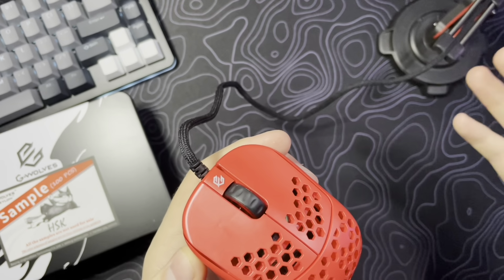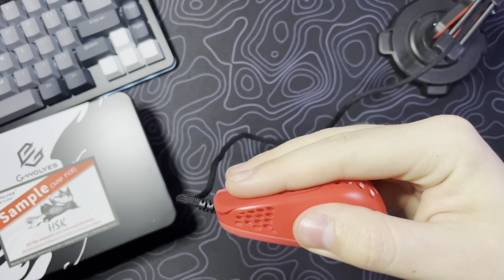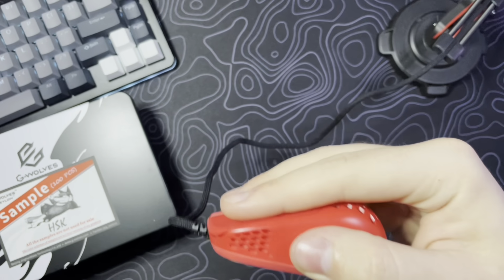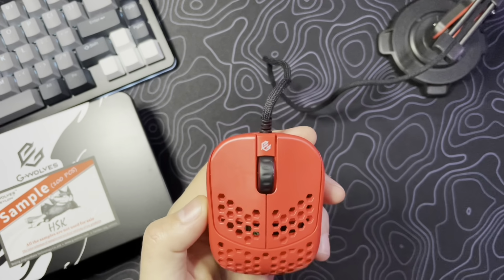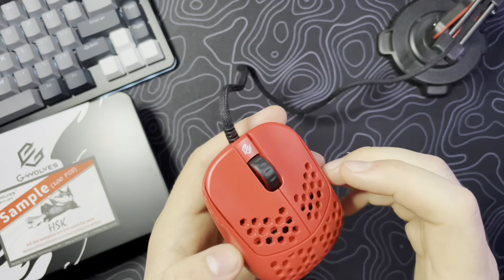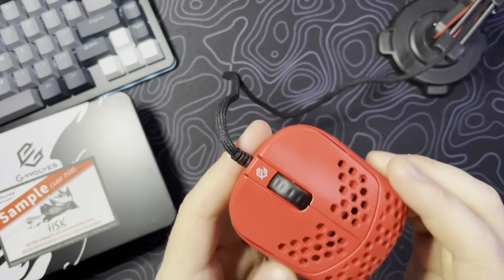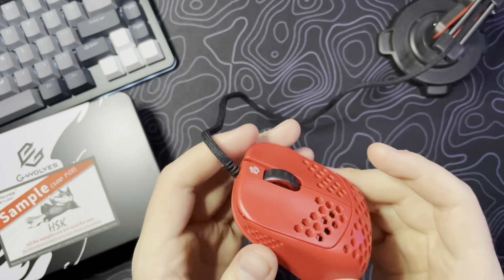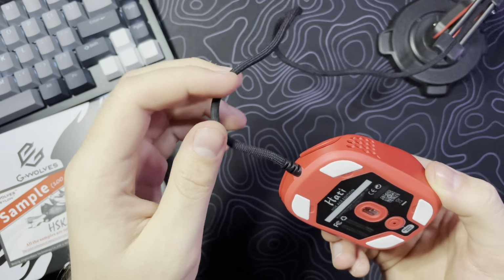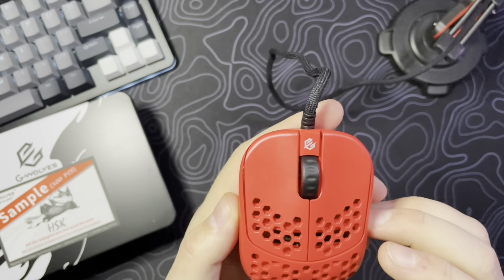The fingertip style is going to be something like this, or even a flat. And the flat's actually surprisingly comfortable, but it is not my grip style per se. I'll tell you right here and now, because I use a hybrid claw, this is not necessarily a mouse for me, but that doesn't mean it's a bad mouse. It just means you really need to invest time, see what grip is going to work for you, and decide if this is something you're looking for.